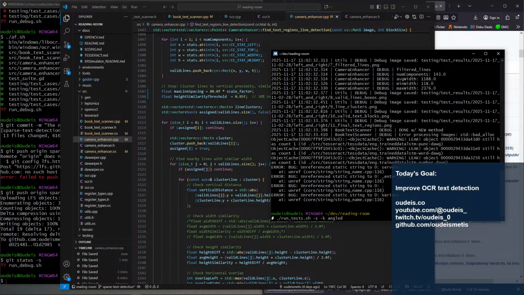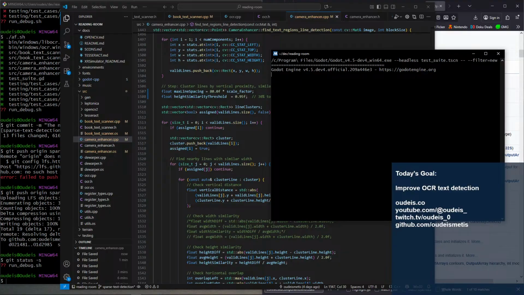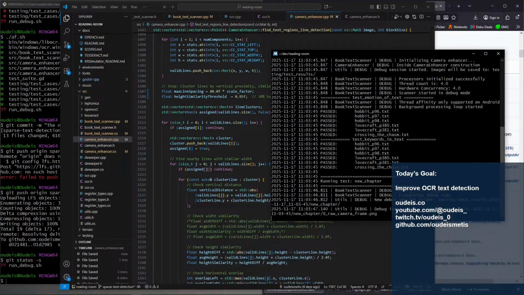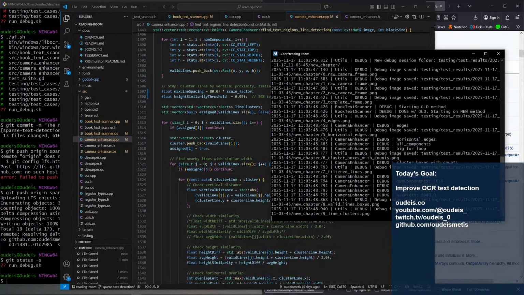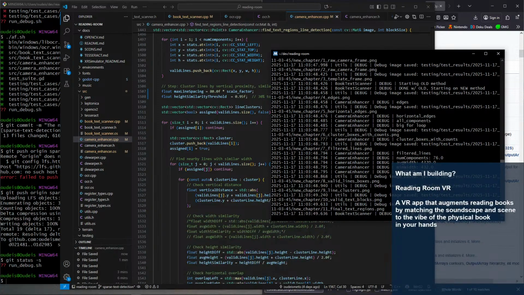We'll skip, and we'll do new page. Let's run the new page, the scenario that's actually causing us problems, and see how this does there. I do kind of like that it's failing early, so we don't even bother OCRing.